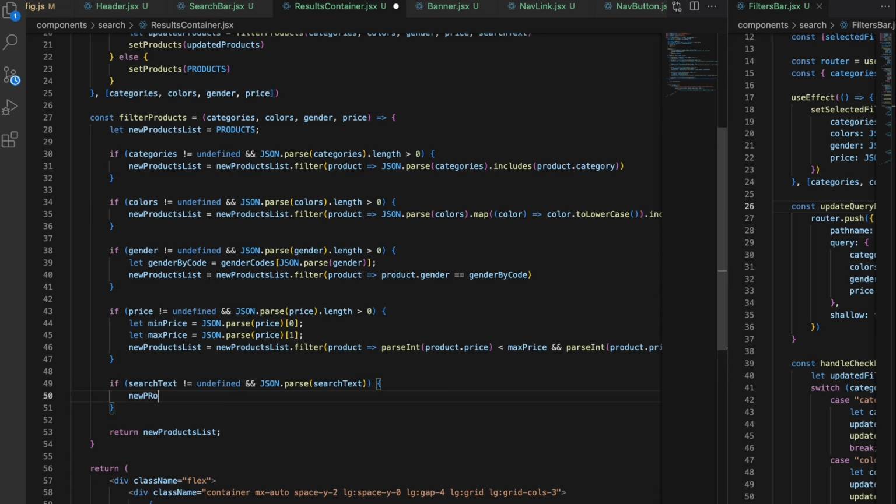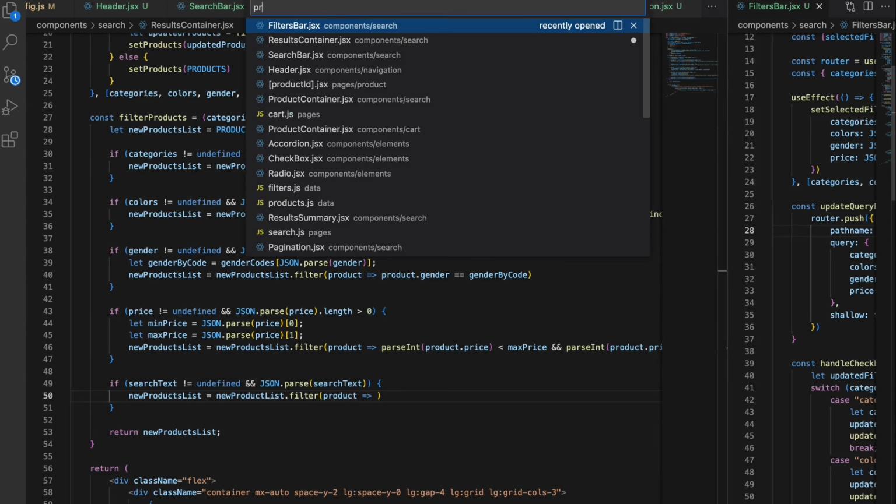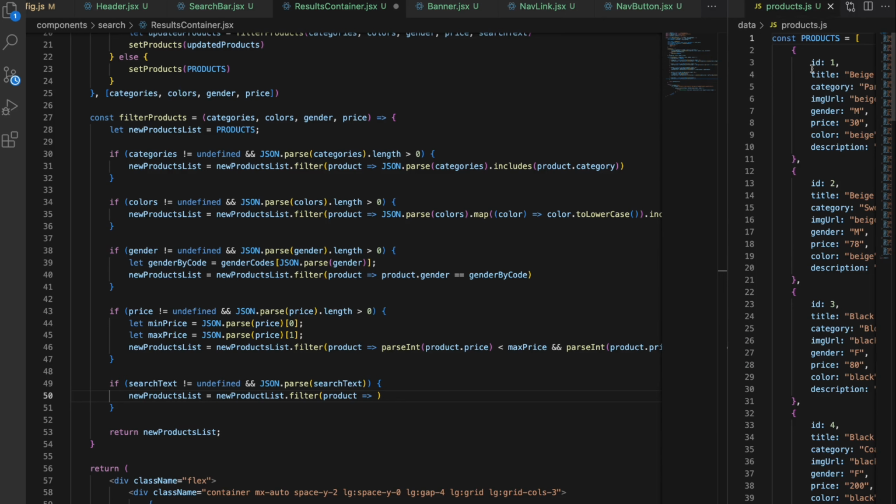And new products list equals new filter product, and then let's say, what's the name of the product, so that would be title. So if product.title includes the search text, the parsed one, JSON.parse search text.